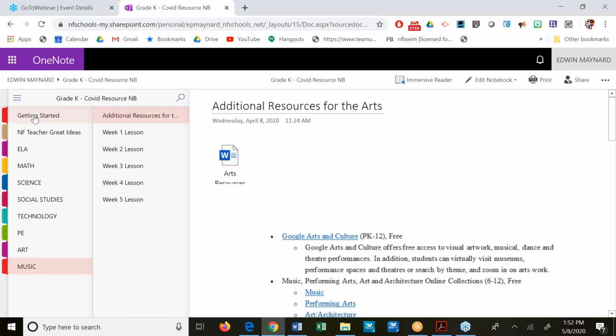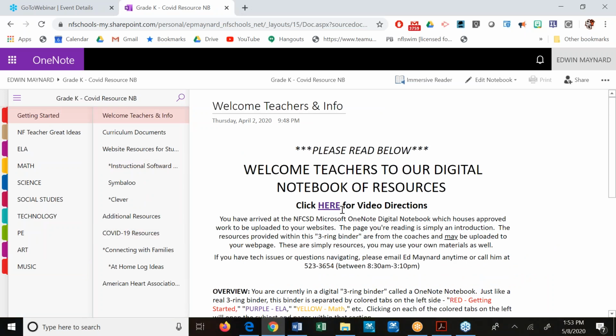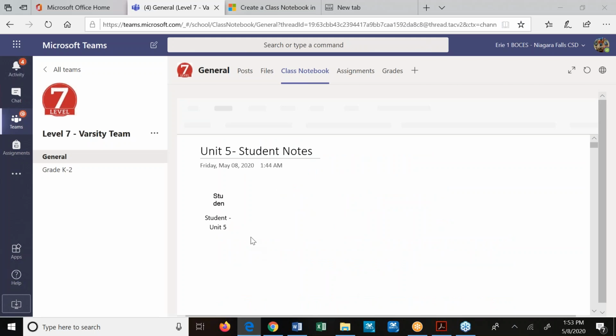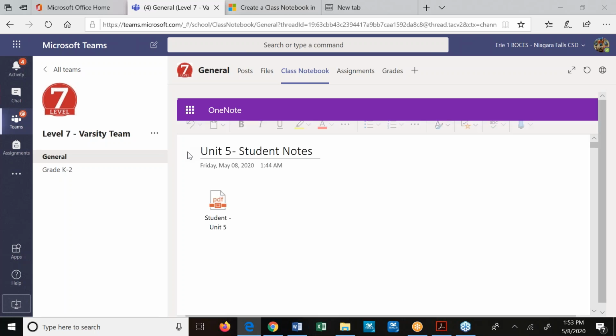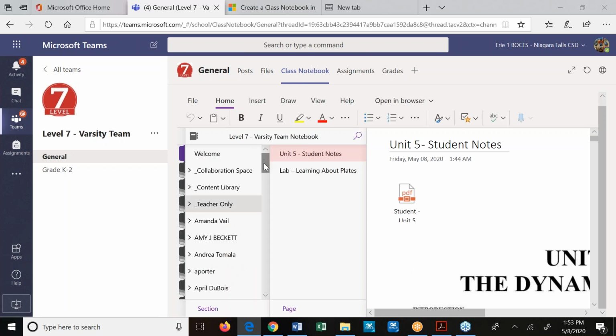had over here. This was the kindergarten OneNote notebook, right? I got the tabs, I got the pages, I got the workspace, okay? When I go to a class notebook, this is a little different. It still kind of follows the same format, but because I have like 65 or 75, I don't know what the official number of this team is now, I got a lot of students sitting in here right now. So what you're going to notice is that a class notebook has the same kind of feel to it. I have my tabs all over here on the left.